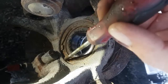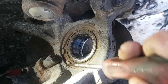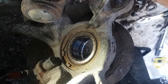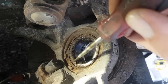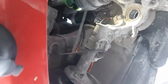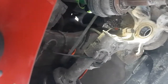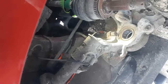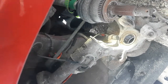So what I'm going to be doing is I'm just going to test it here. I'll videotape a bit of it, but if I start having problems with it, I'm probably going to shut the video off and do my trick, and I'll show you what that is with the water and the chisel and a hammer to get this thing loosened up so you can actually get it out of here. Alright, so that's what that looks like. Let me frame you guys up here. I'm going to try to get it somewhat in the middle of the frame. There we go. Okay. We'll throw some more gloves on.